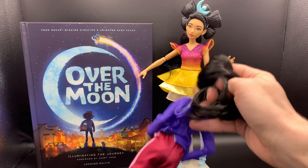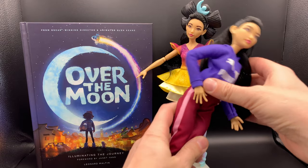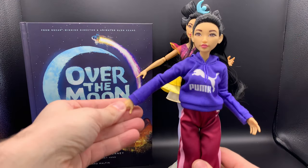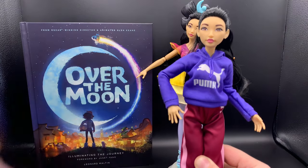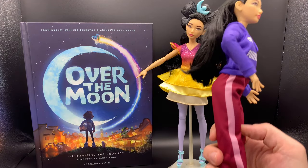And then this is a Barbie fashion pack. So she fits in regular Barbie clothes. She actually fits pretty well. But again, because this is not really like a standard Barbie, her hands, the fingers are spread out, so it was a little bit tough to get the sleeves over the hand. The pants fit really well.